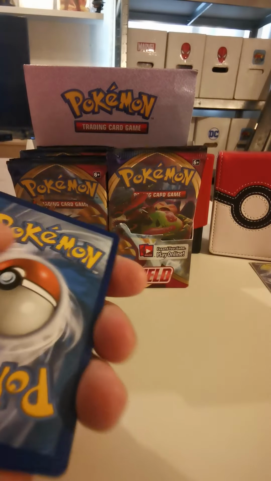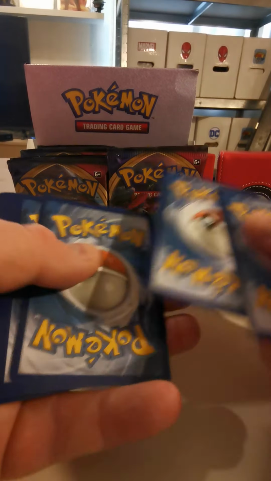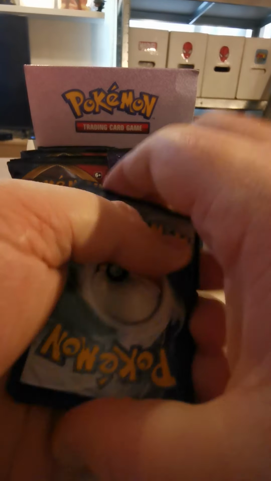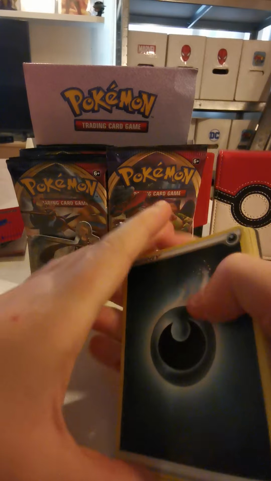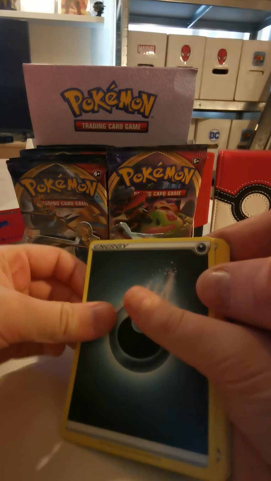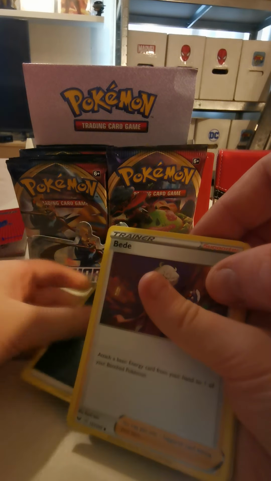I've been collecting Pokemon cards for quite a while. 1, 2, 3, 4. Right, Rory, here you go. Over to Rory for this one. Try not to show the back card. Dark Energy. I think I saw a good one. Yeah, well, don't give it away. If you hold it like this.